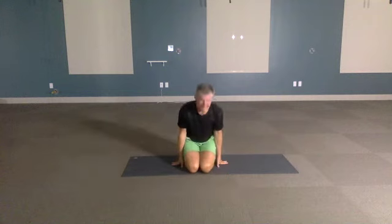Roll over to your right side. Cradle your head in your right arm just for a moment. Take this little side lying position. And then bring yourself gently up to a seat. So that can be defined by you. I'll only ask that it is a seat of no tension anywhere in your body.